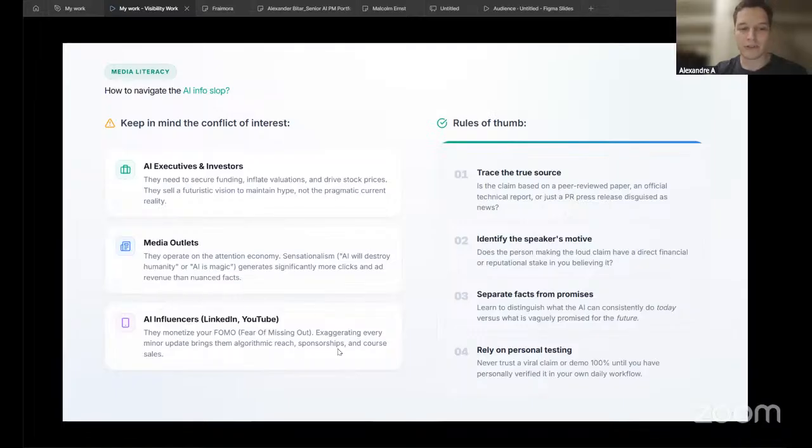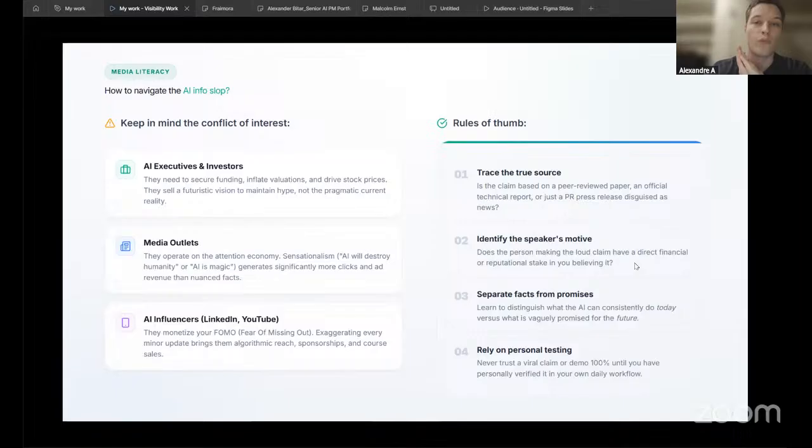And the third one is AI influencers. Please, for the love of God, do not use LinkedIn as your main source if you're in search of some AI-related information. YouTube is better in that relation, but still, all of these AI influencers have the same funnel. AI will take your job tomorrow. You need to be scared. Give me your money. We all know this. It has been done with crypto and the same with AI. So please keep that in mind.